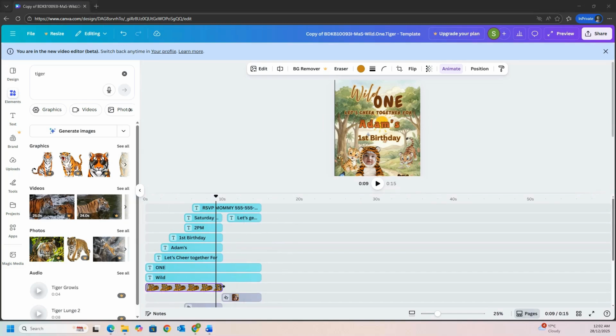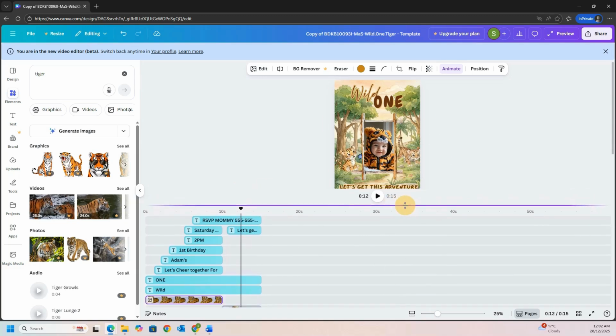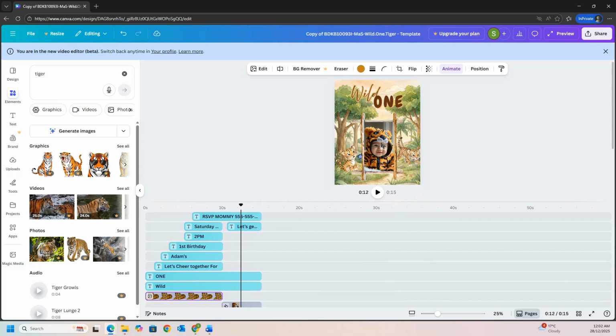Now you can do that only for static images, but a video will only play for as long as the video is in motion. So for example, this video that we added of Adam earlier, if it was too short, it will just cut off and it won't play any further. So if that's the case and you haven't got a video that's long enough, you can actually reduce the speed of the video so it plays out for longer.